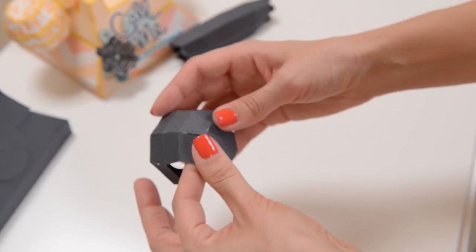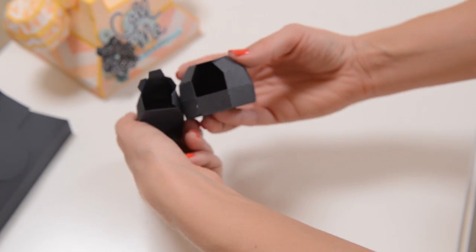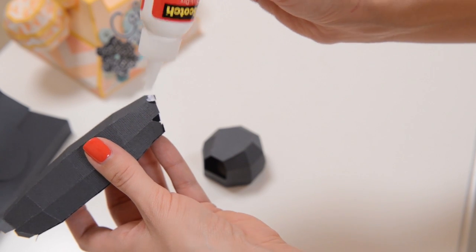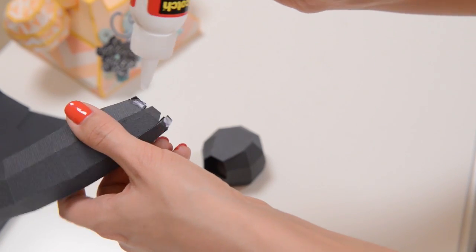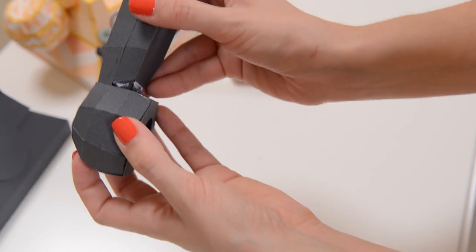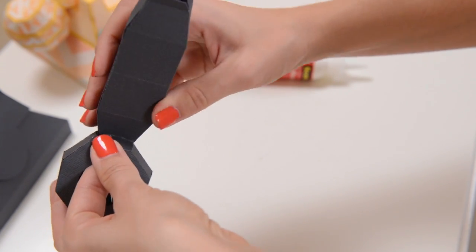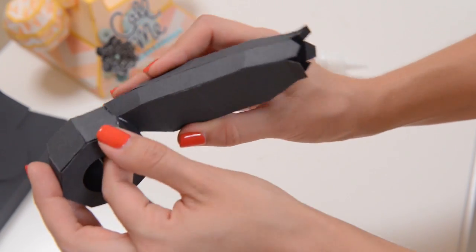Okay, so here is one of the ends of our phone. And as you could probably guess, you can see that those two holes look similar. And this one is going to go inside. So let's put a little dash of glue on all of these tabs. And then we can go ahead and stick that in there, and make sure that all of the tabs are going in. And then from the inside, I can start to bend those tabs over.